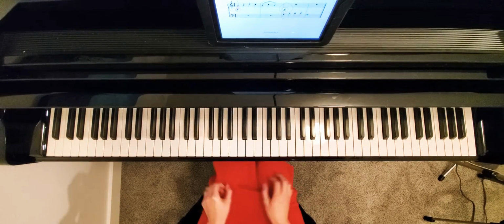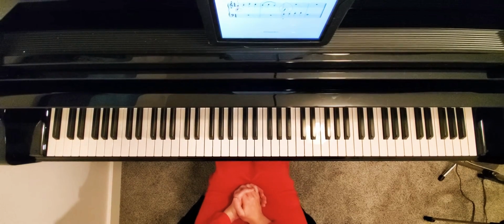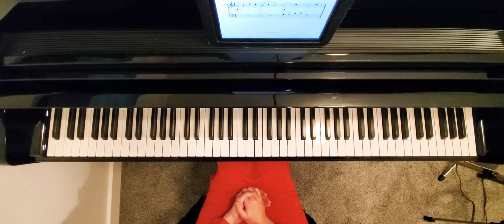This is a tutorial for Certificate of Achievement 2020 Level 2 Technique. We're going to start with scales. First scale is G major scale. You have to play first 1 octave, then 2 octaves. Minimum tempo is 69. If you can go faster, you can go faster.